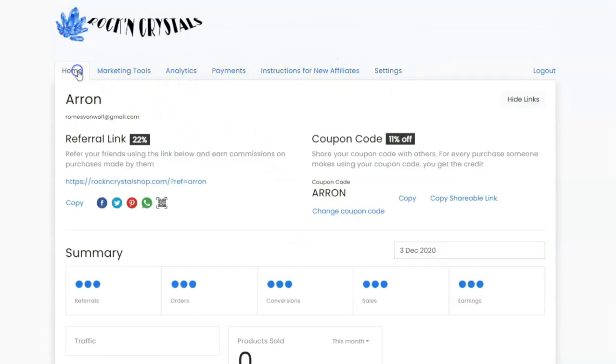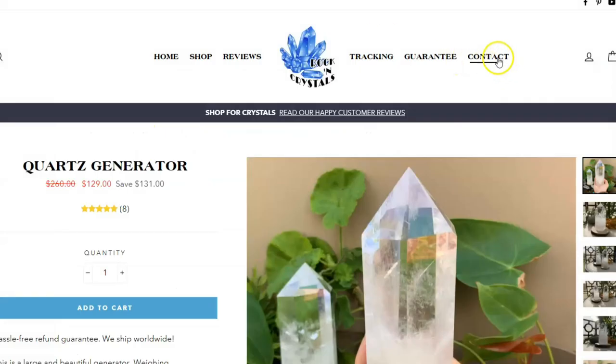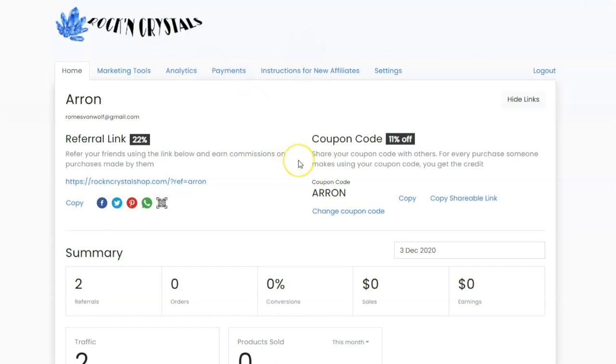I think that is probably the rundown — a quick summary of all the things you need to know. Your link is available anytime, your coupon code is available anytime. This shows how many visitors you have referred to our website, this shows the number of orders that have come through, this shows the percentage rate of people who visited versus those who actually purchased something, this shows the total sales you have generated, and this shows your commission in earnings of those total sales. I hope this video has been helpful. If you have any questions, you can always contact us at the contact section of our website, and we are happy to help get you moving along.